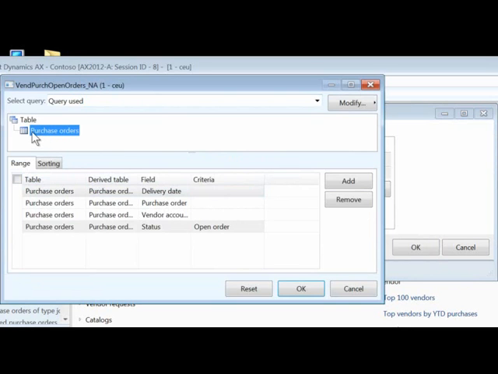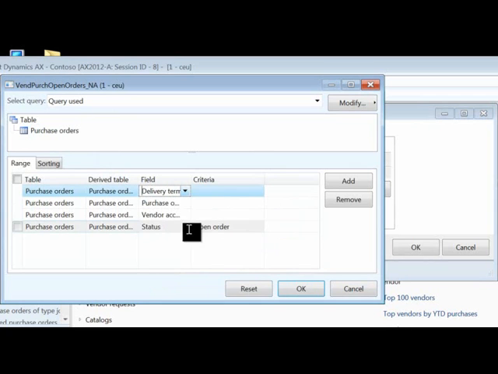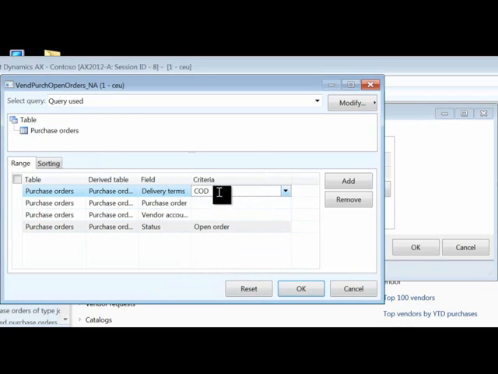If you notice back in the purchase order, when I was doing my purchase order filter, that was one of the tables we could pull from. So in here, you can go to the purchase order table and pick any field within it. So we could take delivery terms and query by this. I could say just give me everything that's open that has delivery terms of COD.